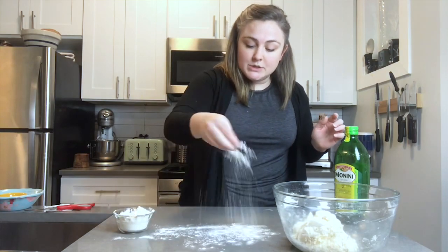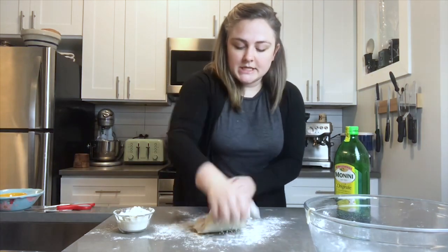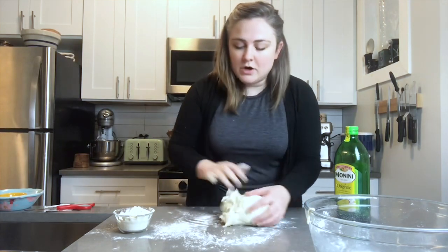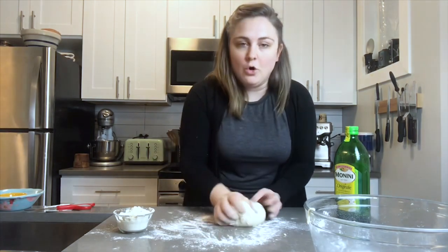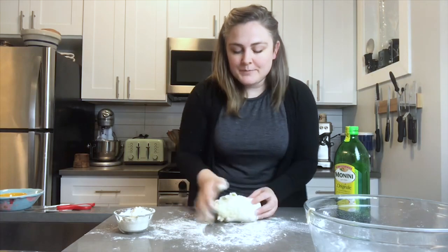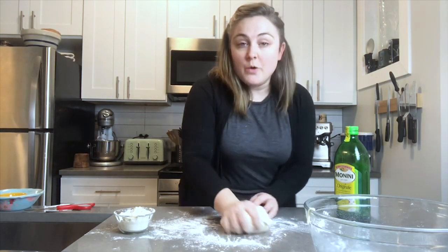Since I'm using mine tonight, I'm going to knead it. You can throw this in a stand mixer with the dough hook, but I'm just going to knead by hand. I've floured my work surface, got all my dough out, added a little flour on top, and I'm going to knead for a good eight to ten minutes. Even if you don't knead it all the way, you'll still get fine pizza, but a full knead gives you a chewier, nicer crust. I just add a little flour as I go if it's too sticky.